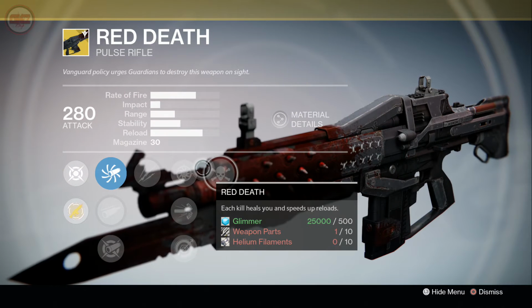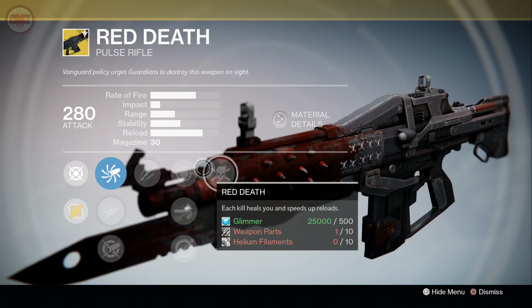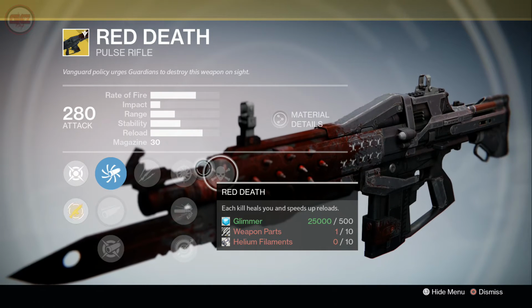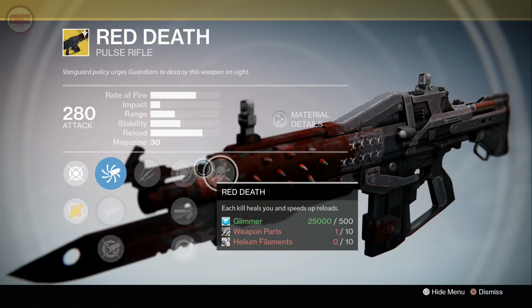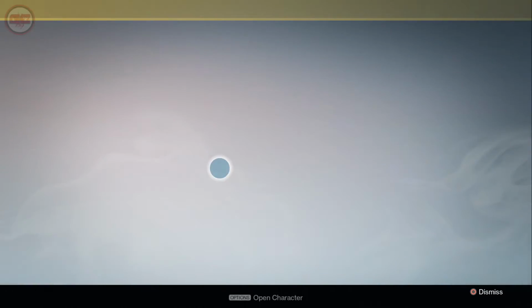Because as soon as you get that kill, it heals you and speeds up your reload. So it's so good. You could be playing Trials and be on last hit, get a kill, boom, your life is back up. Or in the raid, you're going to die because Oryx is spamming you. Kill an add, kill a Taken thrall, and your health is back. I really recommend this weapon for the raid, for the strikes, for the Moloch. I recommend this Red Death.